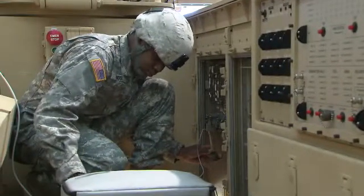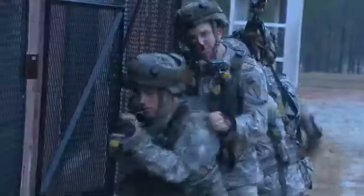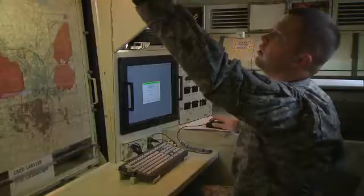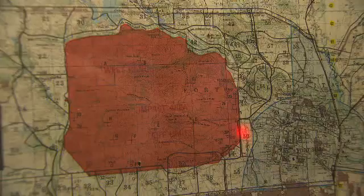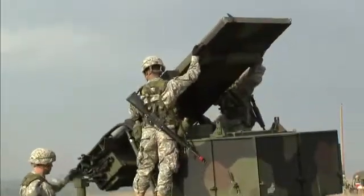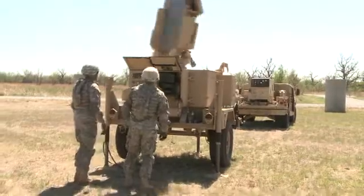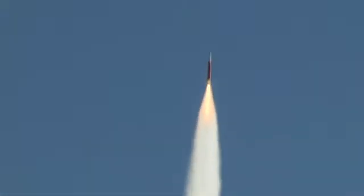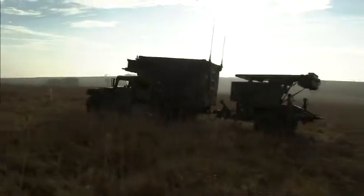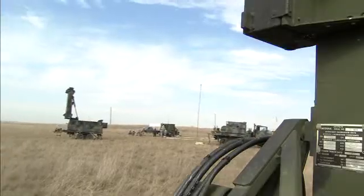Military Occupational Specialty: Radar Repairer. Modern combat occurs over great distances, in all kinds of weather, day or night. So the Army relies more and more on electronics to find the enemy and engage them. These soldiers are key to keeping our Army artillery on target and using early warning information to maintain our airspace and battlefield superiority. Modern field radars are portable systems that allow us to find the enemy and accurately hit them. Keeping these sophisticated systems working is the job of this MOS.